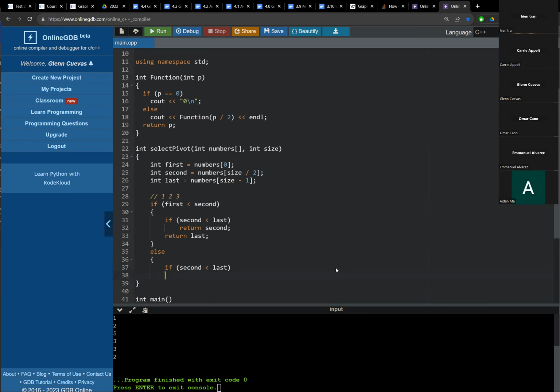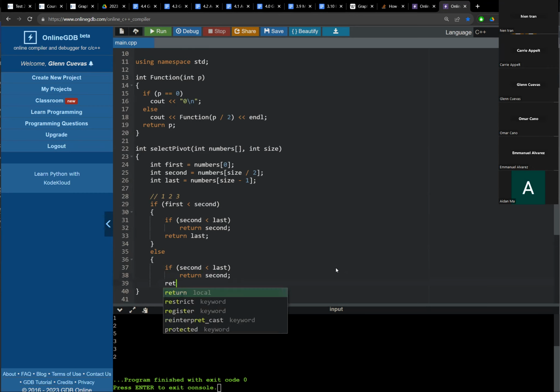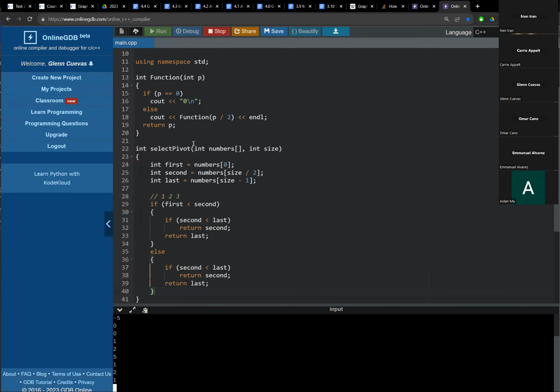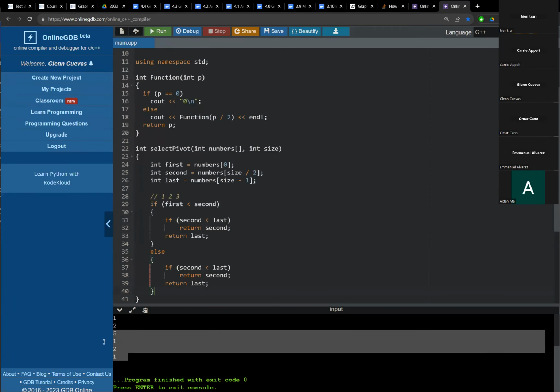We have second is greater than first. So if second is less than last, return second. Maybe that'll work. That's what we have unit tests for. We're getting there. Need more scenarios. It's terrible. Bugs are ruining my day.